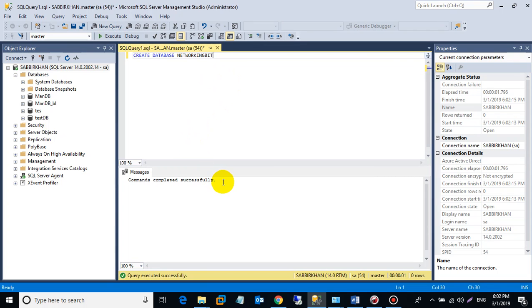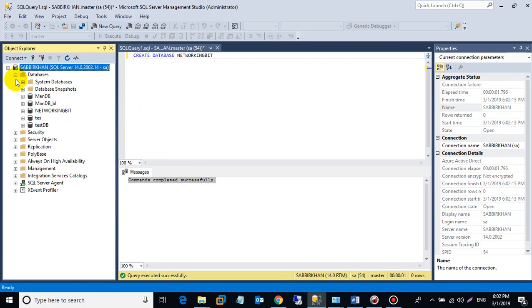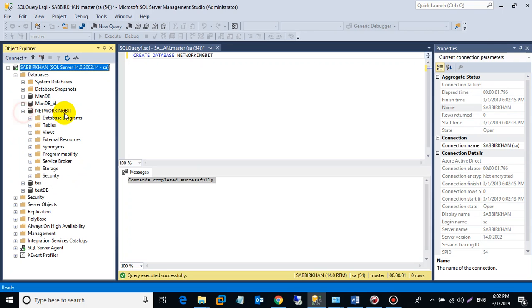Wait, yes, this command completed successfully, so I reload and check. Yes, it's created. Good.